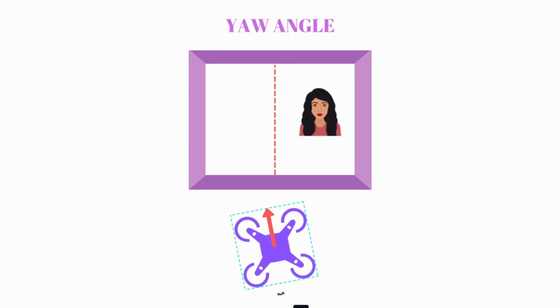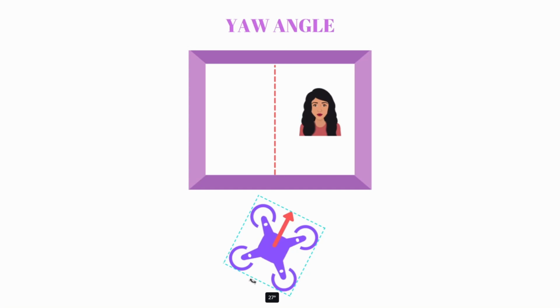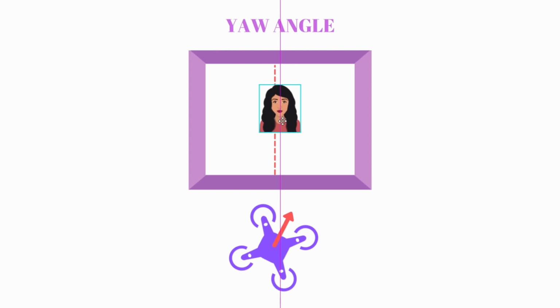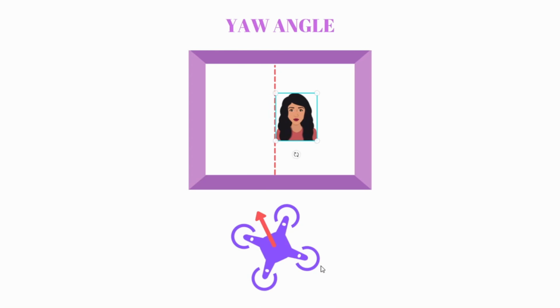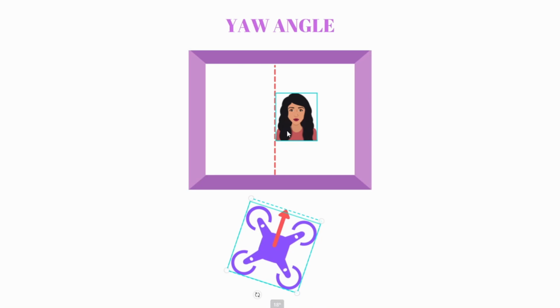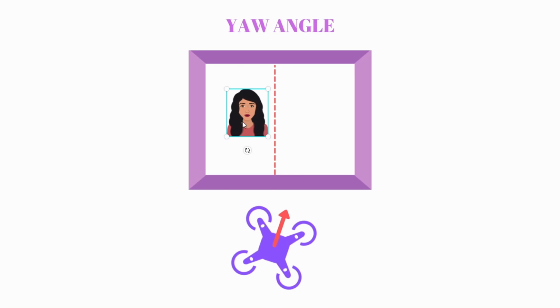The same thing will happen if, let's say, she's on the other side and then we do it here. So what happens is when it overshoots, the image will not be in the center, it will go here. Then it will try to retrieve and it will go here. So it will keep going back and forth and it will not stabilize.